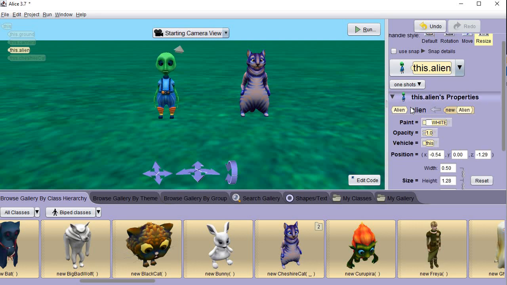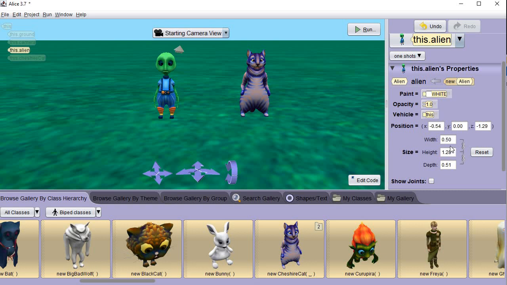Another thing that you can do is come over here in the Properties panel and see where it says width, height, and depth. These three aspects pertain to my person here. And when I made it smaller, see how they all changed. Now most of the objects in Alice have to stay proportional. So for example, it won't let me make this guy 10 feet tall and only half as wide as he is now. That's not going to work. It's going to stay proportional, so as he gets shorter, he also gets narrower, and vice versa.